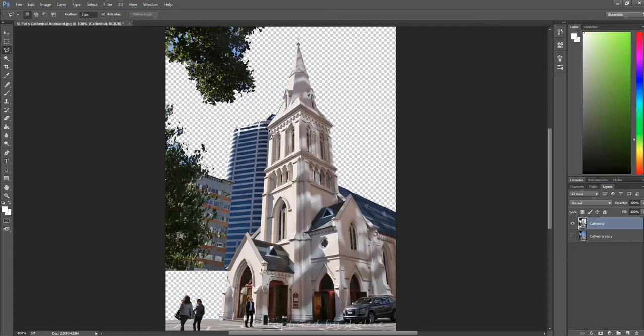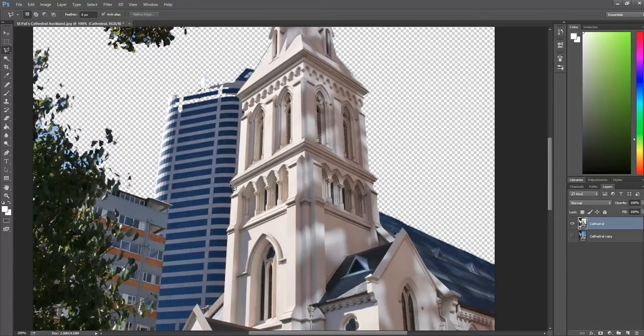Now remember, go along the edge of the cathedral, not the building next to it. Control plus at any stage allows you to zoom in, Control minus to zoom out. Backspace if you make a mistake. Backspace again if you're still not happy with that previous point, like I wasn't. Okay, try and be as accurate as you can without getting too worked up about it.